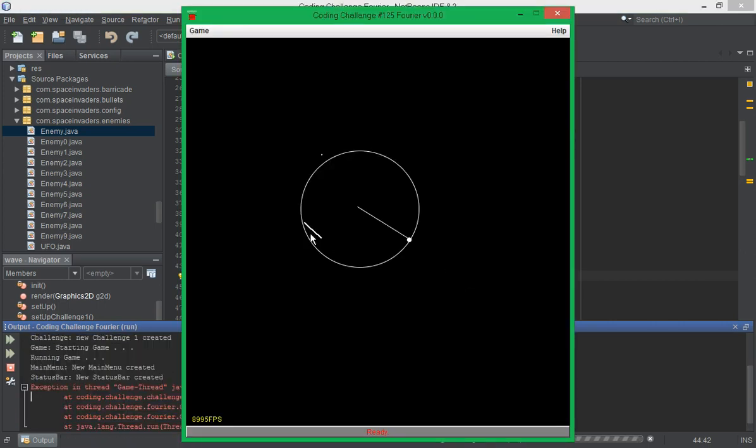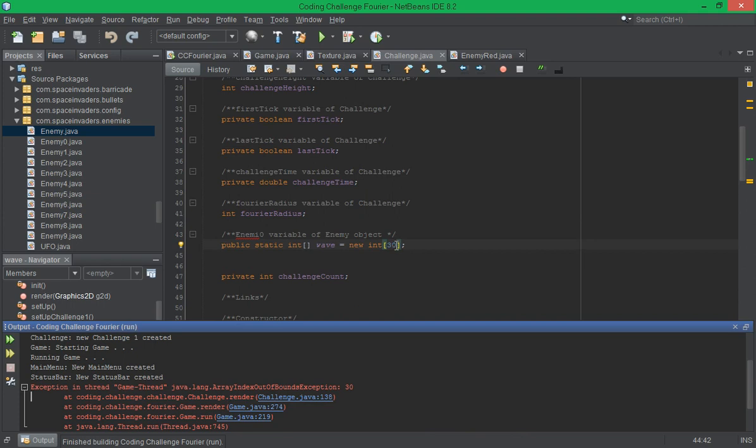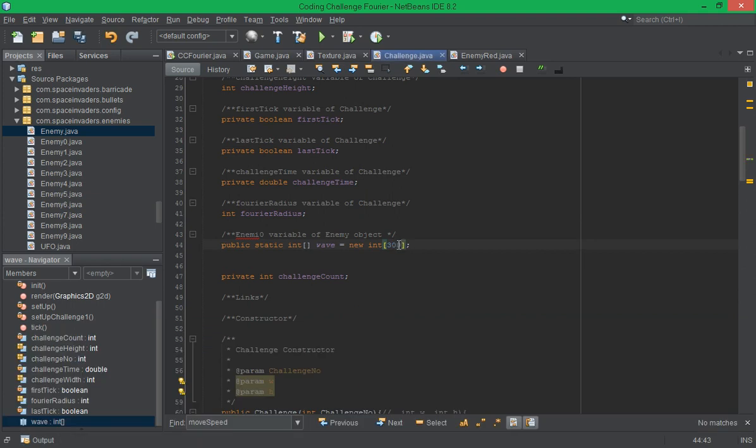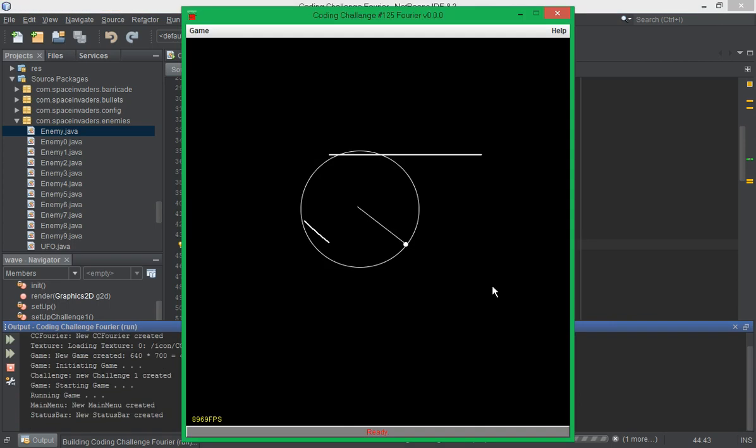Wow, we got somewhere. It was drawing somewhere. I think we're 90 degrees off either way. Yeah, it's definitely going to need 300 at least. So that would work.